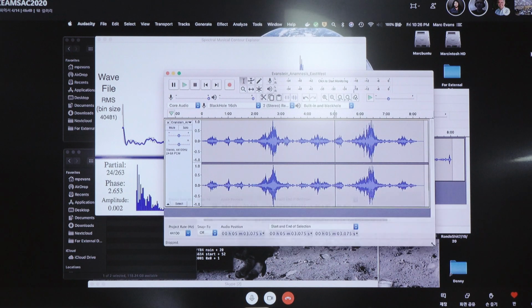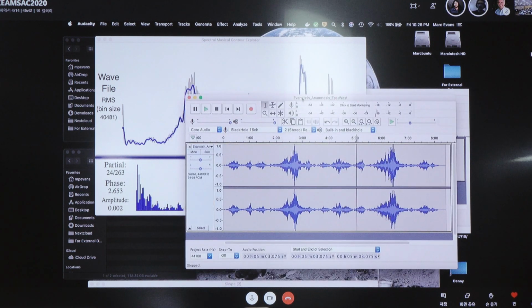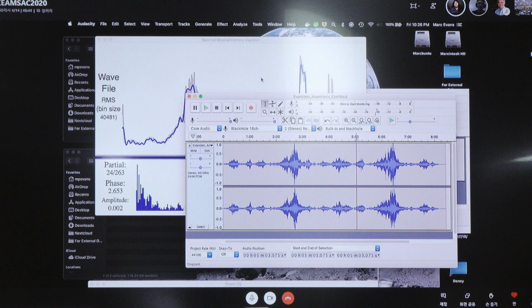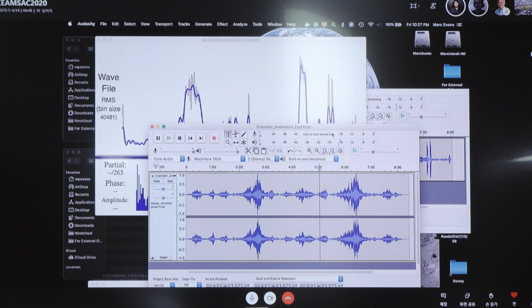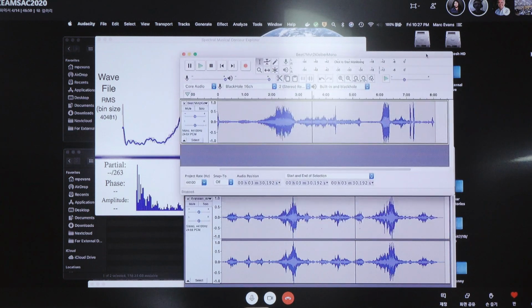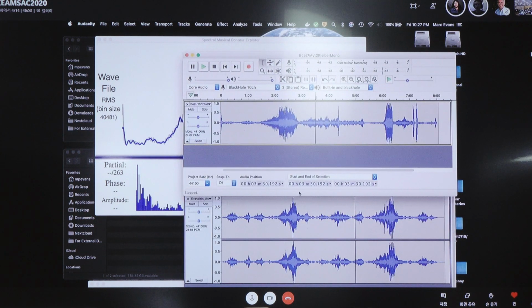And what I want to show you is, actually you can see that my piece, Anamnesis, and the original Beethoven share a similar dynamic contour. They both have climaxes in the same spot. And I'm going to show you the first climax right here.